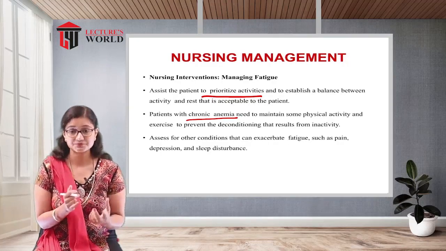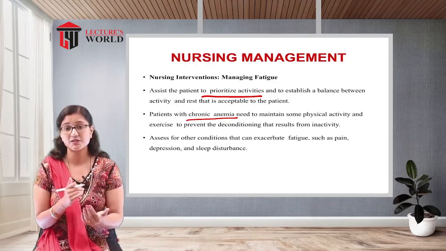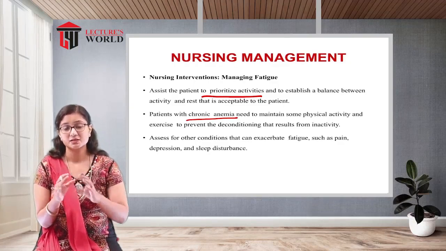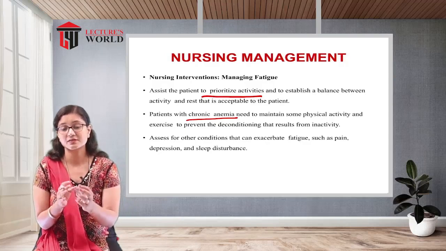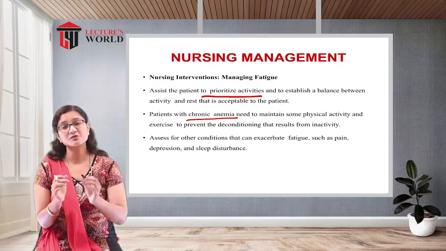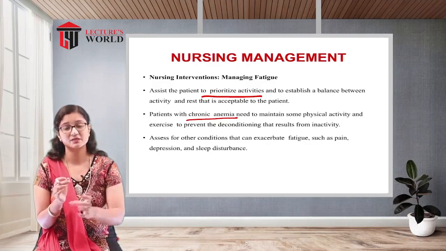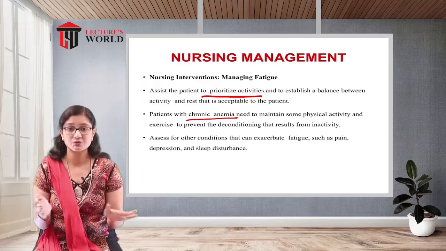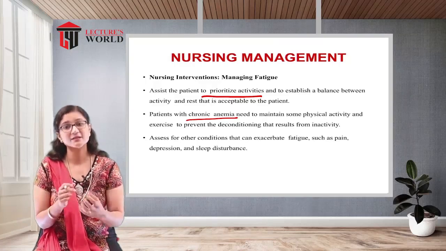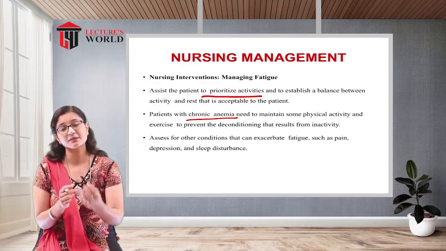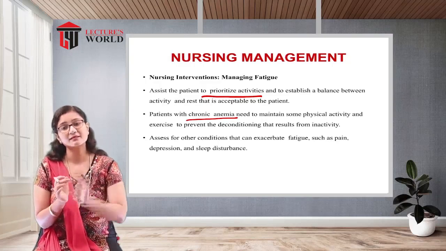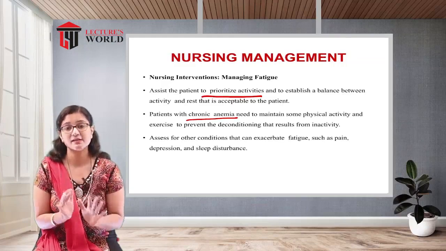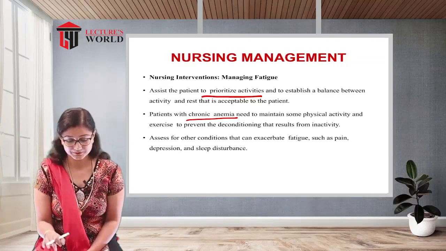Yes, I know there is an RBC problem, but the second reason is that he is not maintaining adequate activity. So we have to encourage our patient to perform activity, and when the patient is just starting with some exercise routine, tell him to start with lesser time, 10 minutes, 15 minutes, and then slowly increase it instead of not doing it at all, okay. So it is better that he starts with a lesser time and then slowly increases, and then he can follow it every day, or at least 5 days a week, okay.